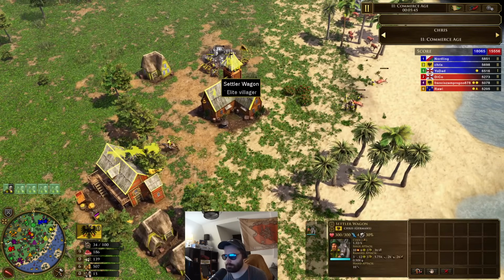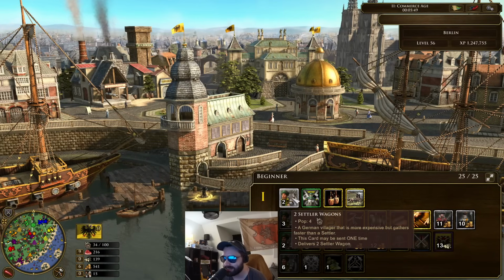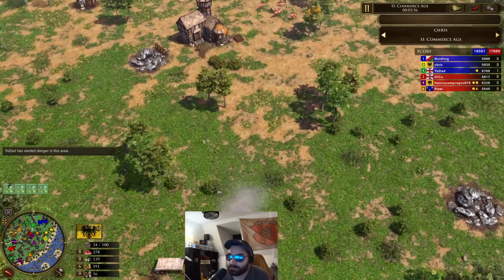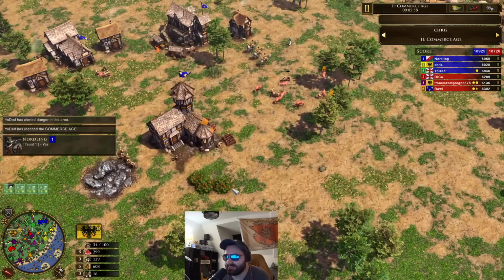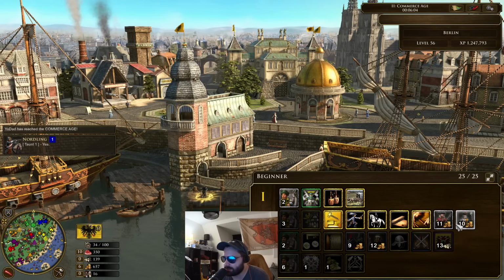Hello? He's got six settler wagons. You start with three. So no, he hasn't even sent two. He didn't send a card in age 1. What? This game is so random, man. This game is so random. And I love it. Okay, so that's Chris. Well, keep an eye on see what he's going to do.